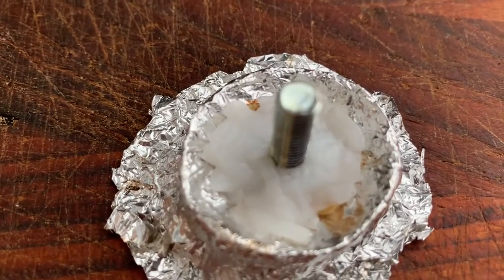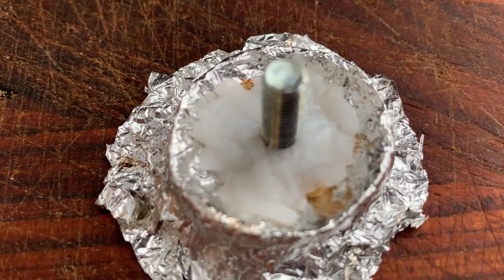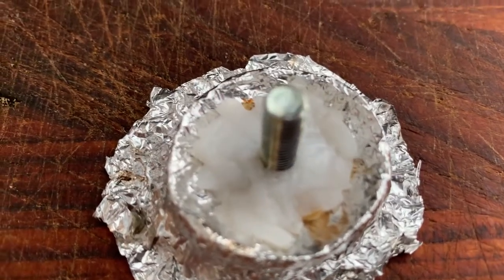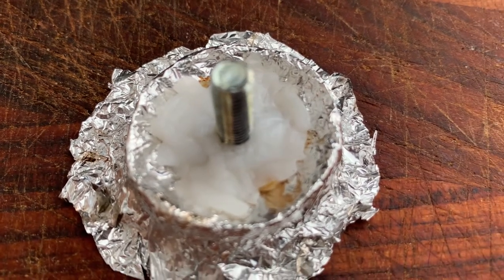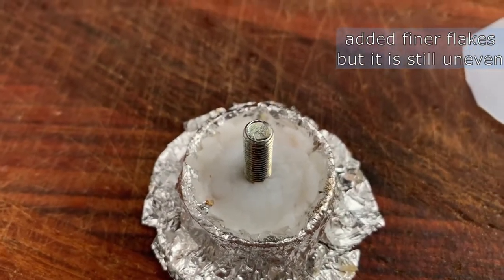But as you can see, you can already see the flakes that I cut with my tool here, with my scissors, and the smaller the better, I would just say here. Make it a little finer. We need really very small flakes. Mold here, one more run. I'm still not happy with the results.